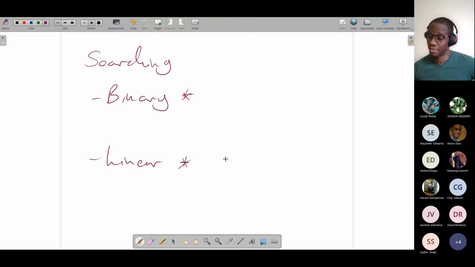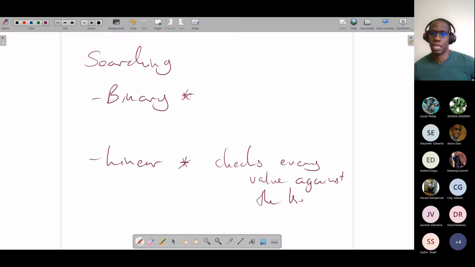Let me just jump back to the linear. The linear checks every value against the key. The binary has two things that we must know. The first is that the list must be sorted, or ordered.